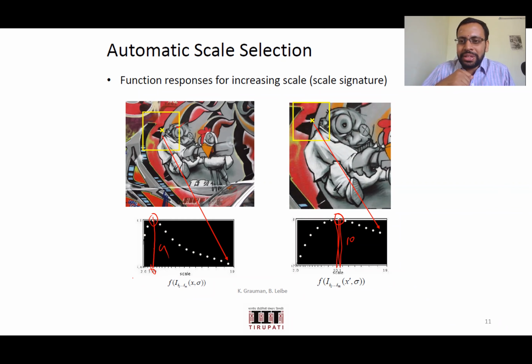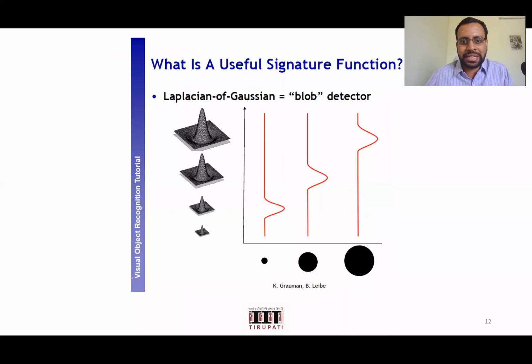Okay, sir. So I would just talk in a bit more detail now about Laplacian of Gaussian also. We discussed it to some extent in the previous class, but I would further give you more insights there about this Laplacian of Gaussian. Look at here. Assume that you have an object; for illustrative purposes, we are considering simple objects like this. Okay, an object of this radius or this radius.